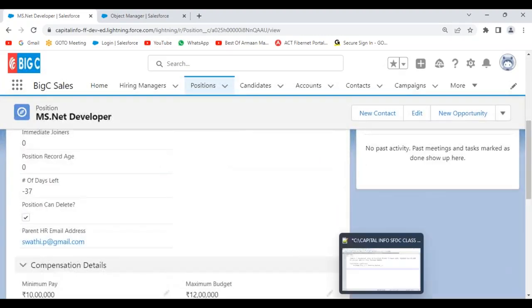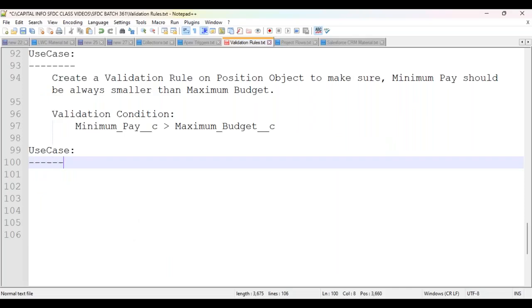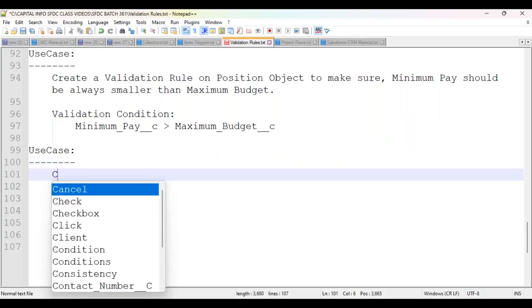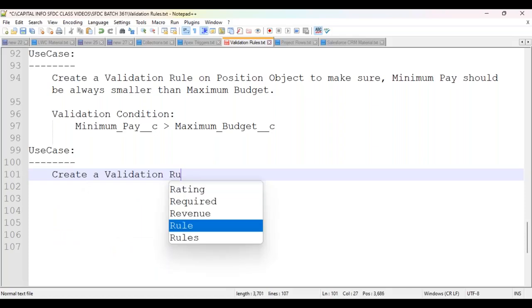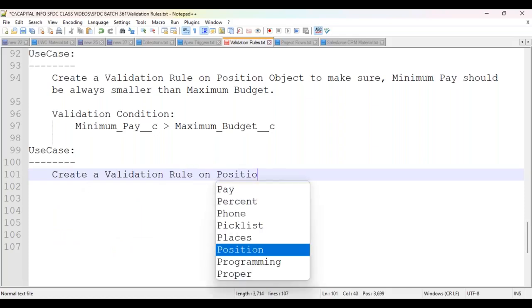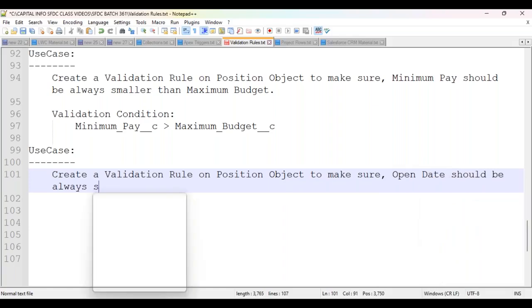Next, in a similar fashion, create one more validation rule. Create a validation rule on the position object to make sure open date should always be smaller than milestone date.